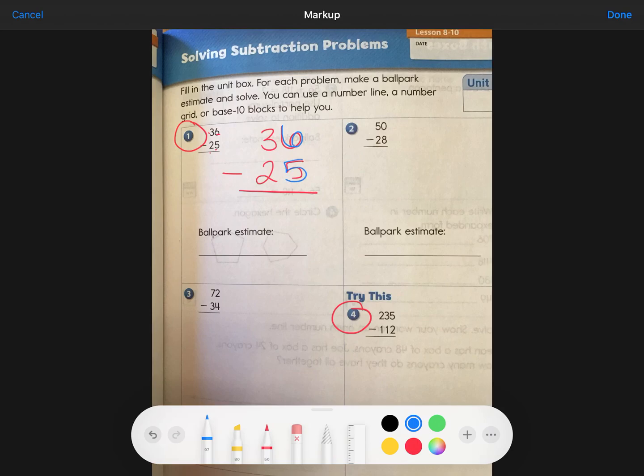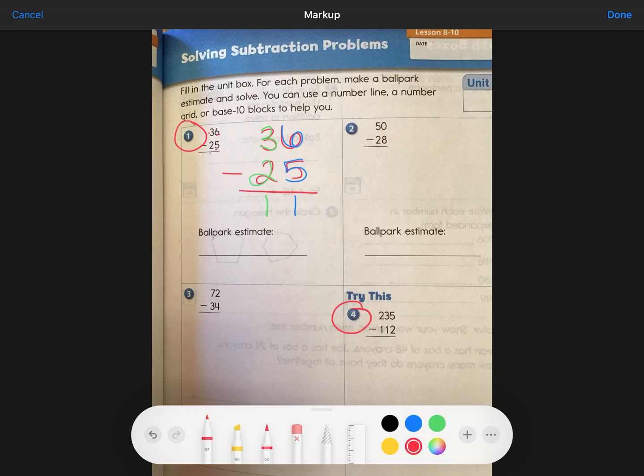So 6 minus 5 equals 1. Now I'm going to look at my 10s place. And the 3 is bigger than the 2. So I can say 3 minus 2 equals 1. And now I've got my final answer for 36 minus 25.